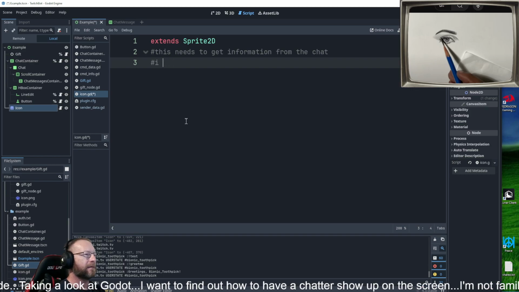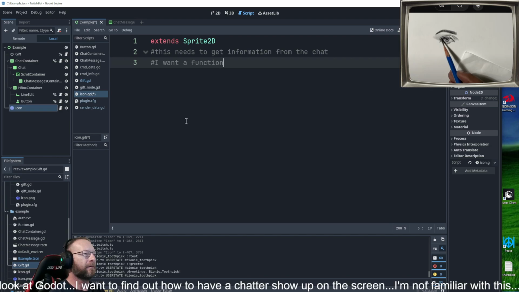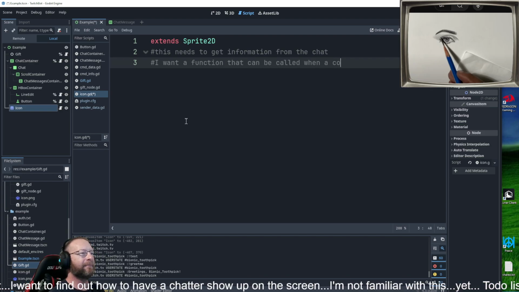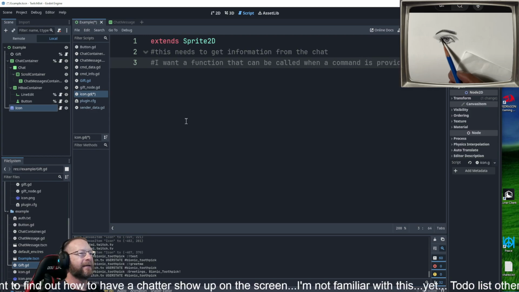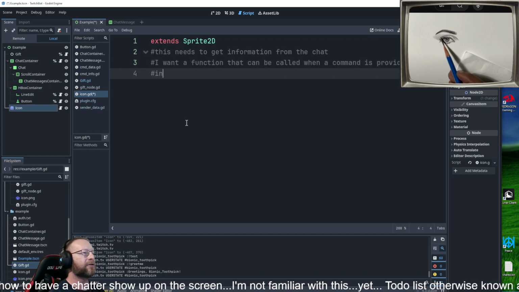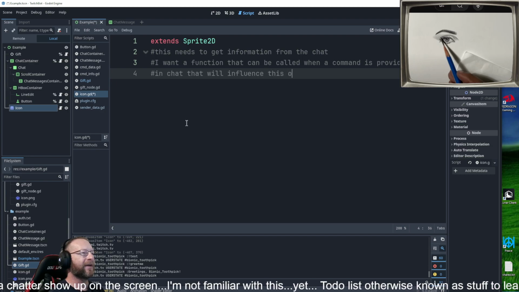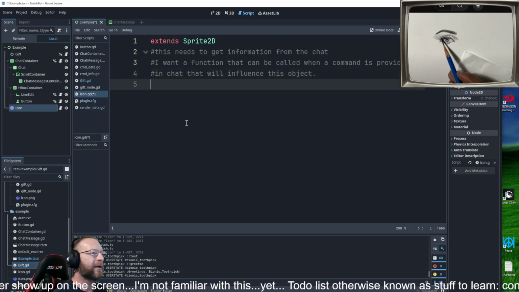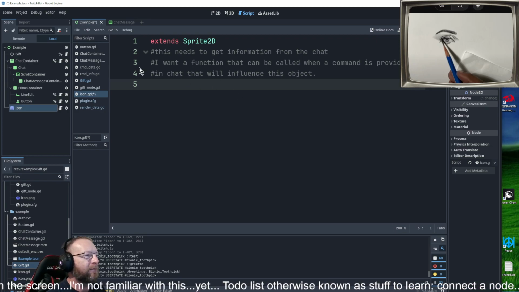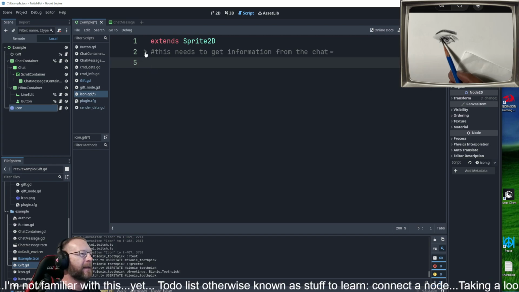I want a function that can be called when a command is provided in chat that will influence this object. Okay, I want a function that can be called when a command is provided in chat that will... how do I make them come back?